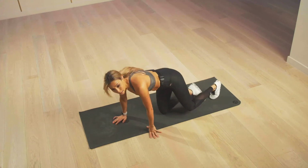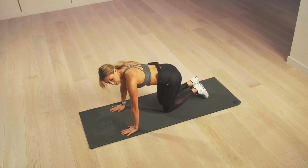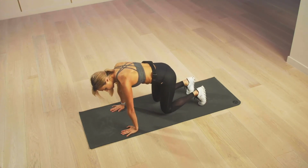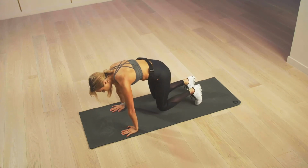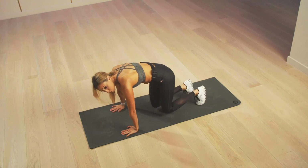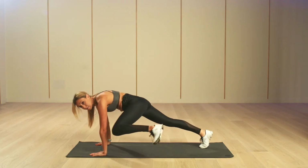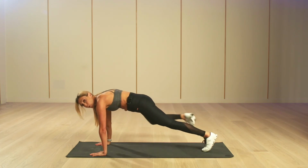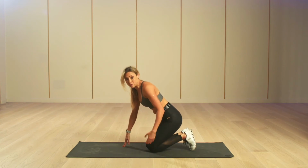This set will begin in a bear position. So we're nice and square, hands directly underneath our shoulders and our knees ever so slightly off the floor. Staying square, we bring knee to opposite elbow as our first move. Our second move will be up into a high plank. Knee comes out towards our opposite elbow. And our third exercise will be a core shootout.